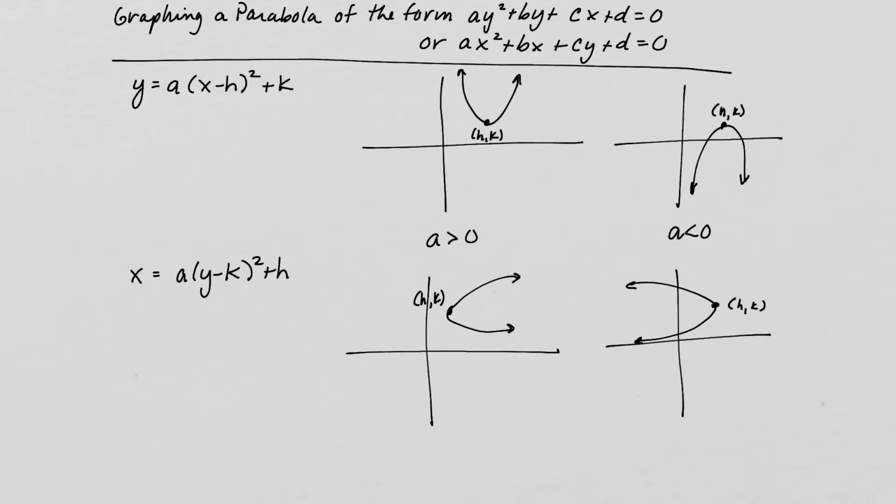The first thing we're going to do when we're doing these problems is complete the square to get our problem to look like either this or this. It depends on whether the x is squared, in which case it's going to look like this top one, and if a is greater than 0, it's going to open up, or open down otherwise. And if the y is the squared term, it's going to look like the bottom one, and that'll open to either side, which is a little different. We weren't used to doing those in Math 126.